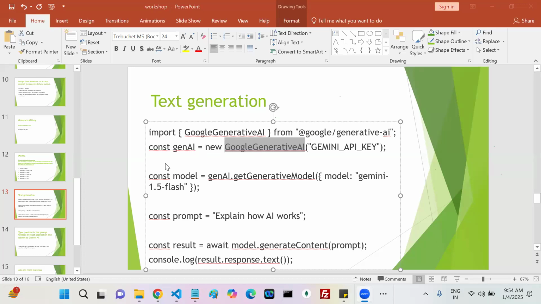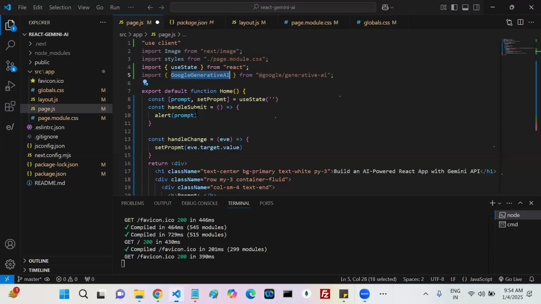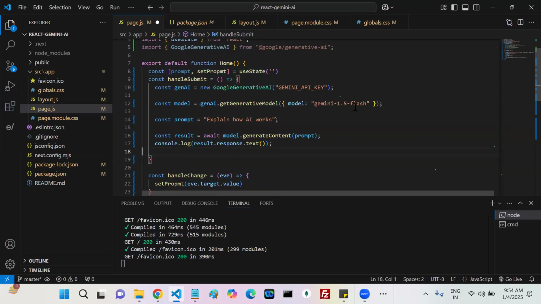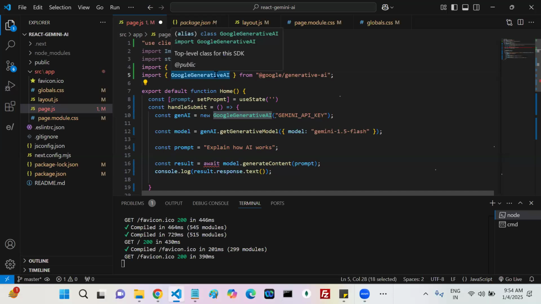Let's go then. First, I want to take this piece of code. This operation I want to do whenever you click on the button. So let me delete this alert and paste it here. Simple. Now see, you create an object for the GoogleGenerativeAI class.